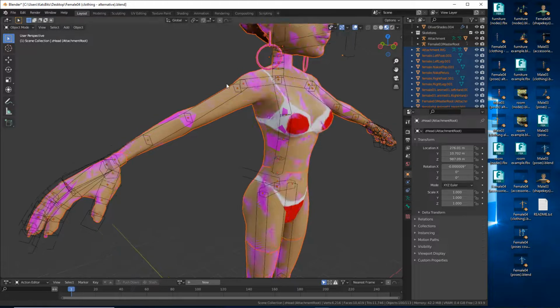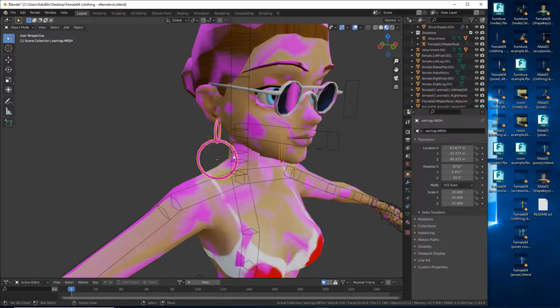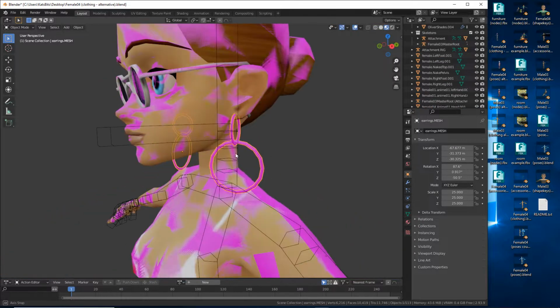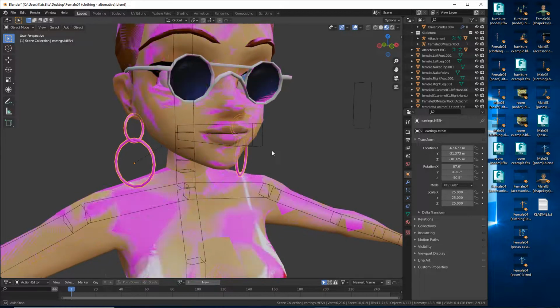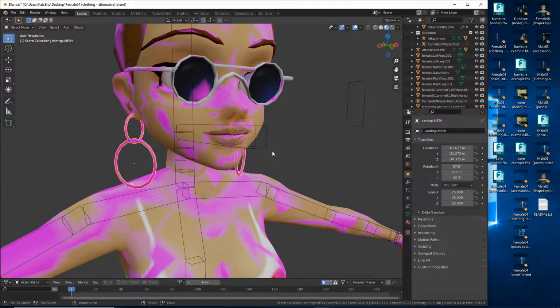Oh no, it was the earrings. So it'll bring in the component. That's what I was looking for. My brain got stuck for a second. It'll bring in the component, and generally speaking, it will be correctly sized if you are using one of the legacy starter files.